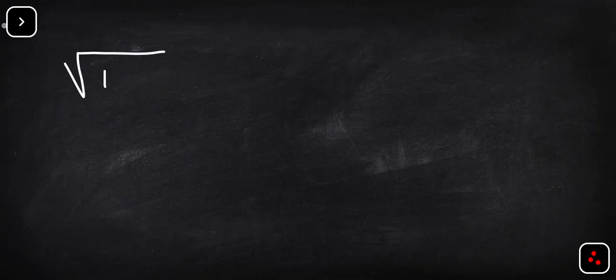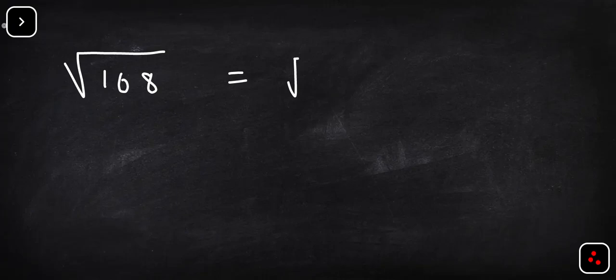I will teach how to simplify big roots, especially if you don't know the combination of two numbers that you can use to get that root. For example, let's say we want to simplify root 108, and you don't know two numbers that would give you 108, or you don't know a perfect square and another number that will give you 108. So what you can do is start with the multiplication you know.